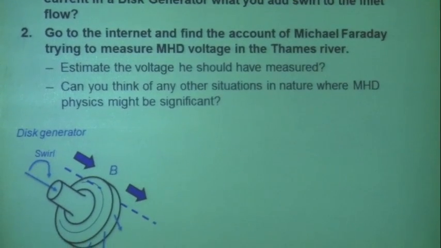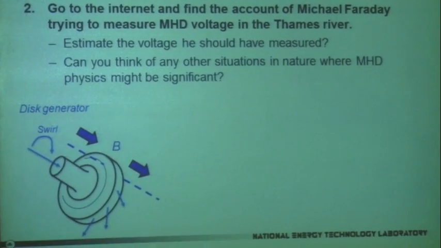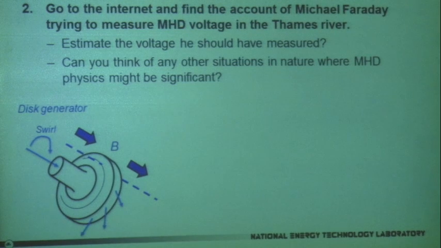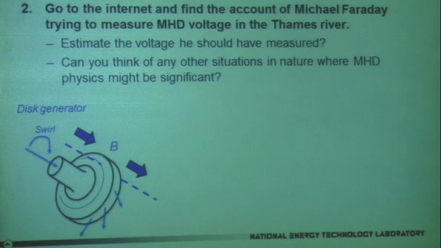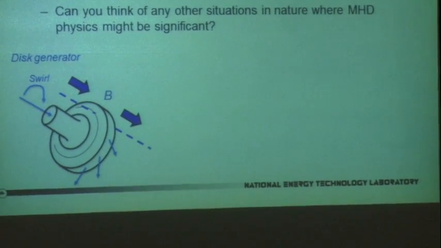Take U cross B. Figure out that's the voltage that I'm generating from the magnetic field interacting with the velocity. Figure out where the Hall current goes, and then figure out where the voltage goes. I already gave that example, and you could just draw a picture of that. And then think about what happens if the flow is swirled going in there. Have a lot of fun thinking about that and see if you can do it. Just draw a sketch and convince yourself you know what's going on.